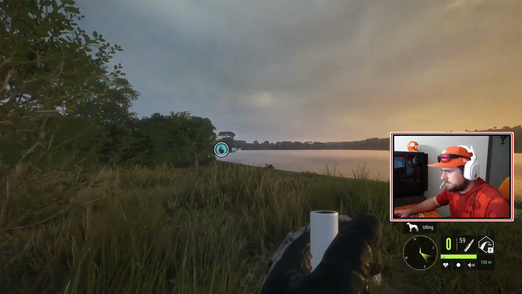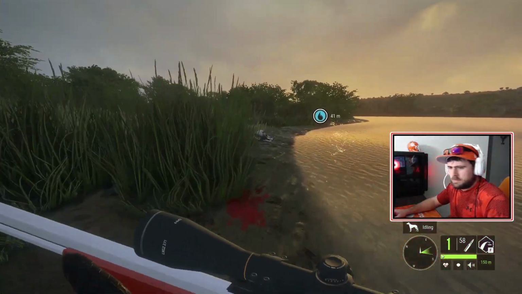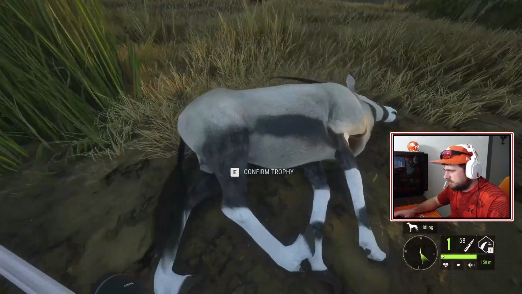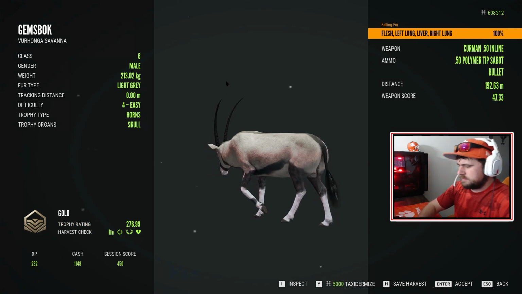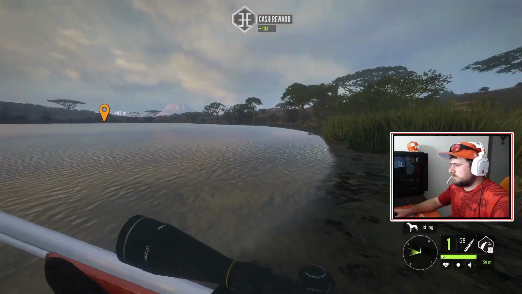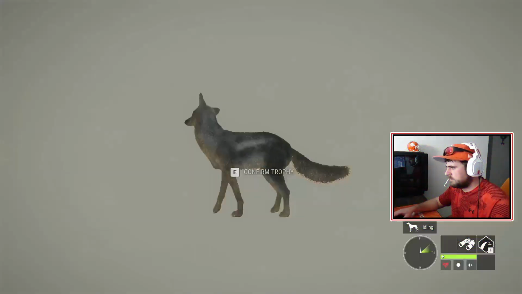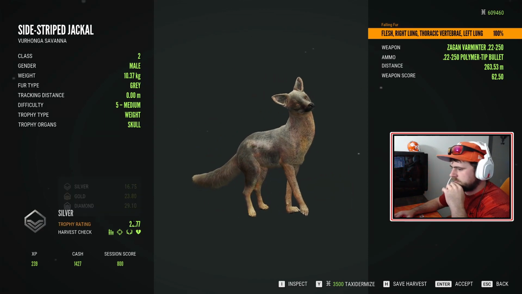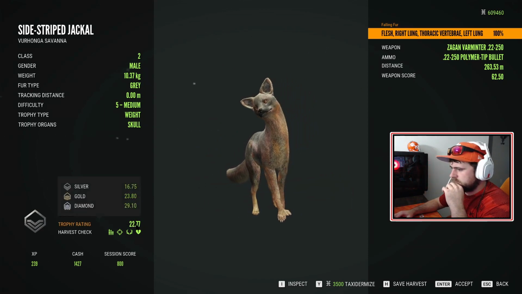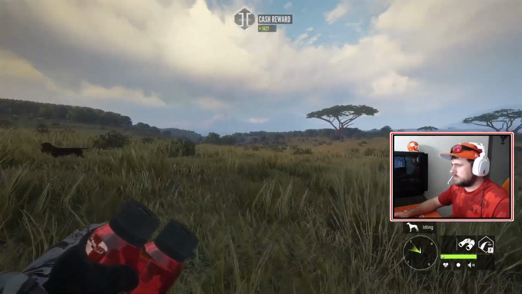Let's grab the gemsbok first. Alright, so I'm not positive if they can go diamond at level 4, but this definitely wasn't. Yeah, 337, that's what it was. Okay, let's go get that jackal that we destroyed 300 meters away. Male 5. Oh, he's barely off gold. We're gonna have to find some cool ones of these.